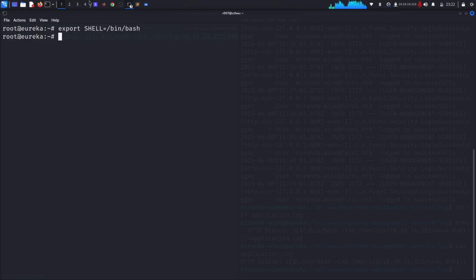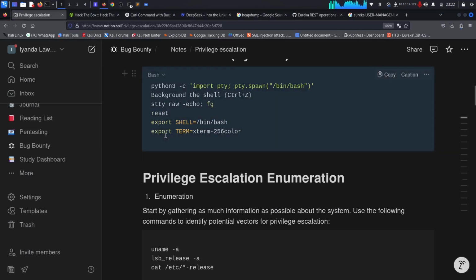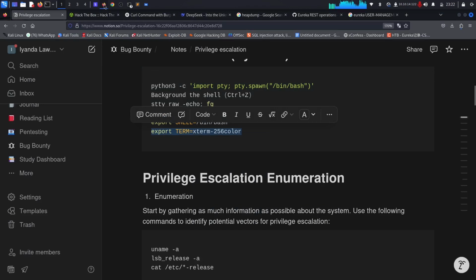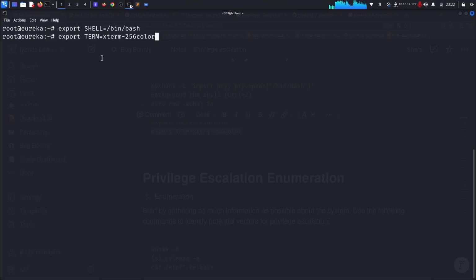So secondly, we want to set it for color. So I think we're good to go. Nice. So we can cat root.txt.